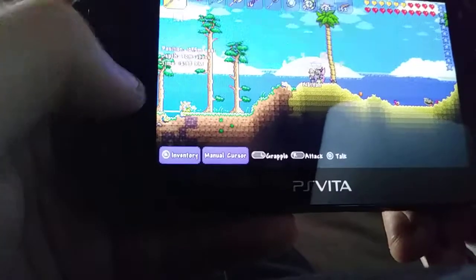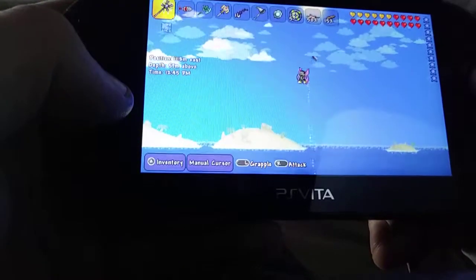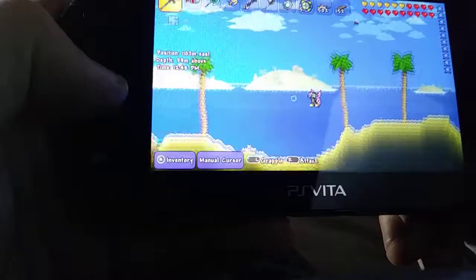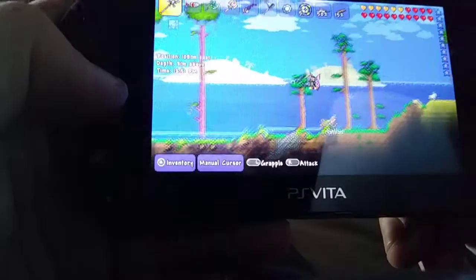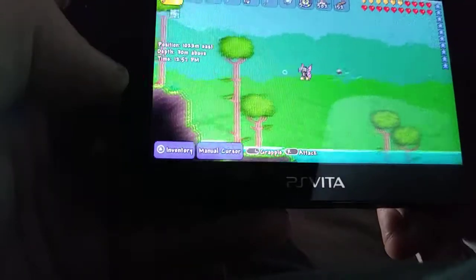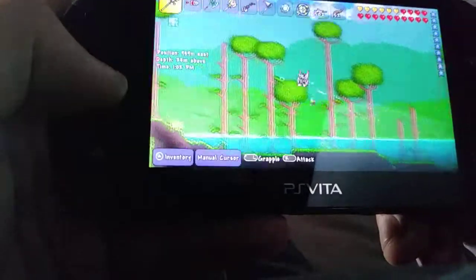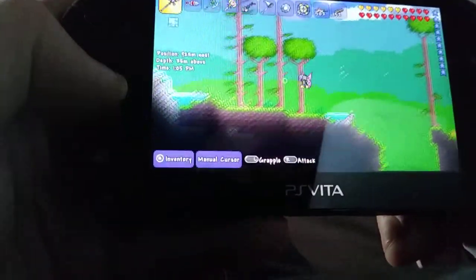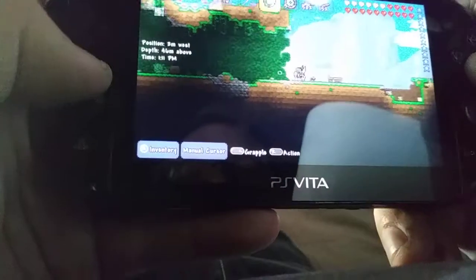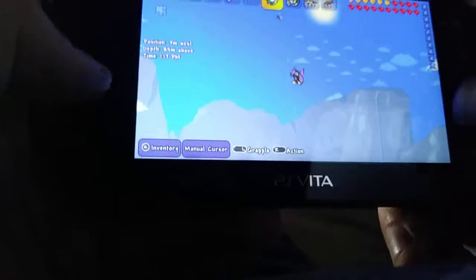I'll actually go ahead and activate the fisherman. That way if I build a house, he can be an NPC. I'll need that when I get to the floating island. NPCs are really important. So I'm just gonna use the magic mirror to get back to the original spawn point.